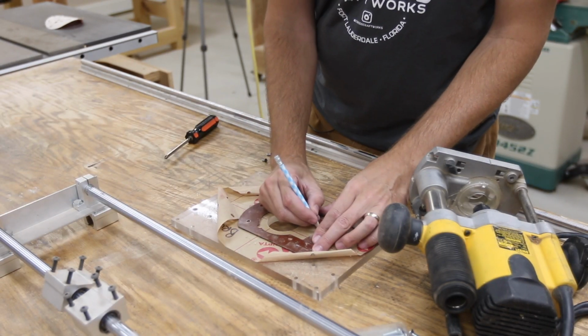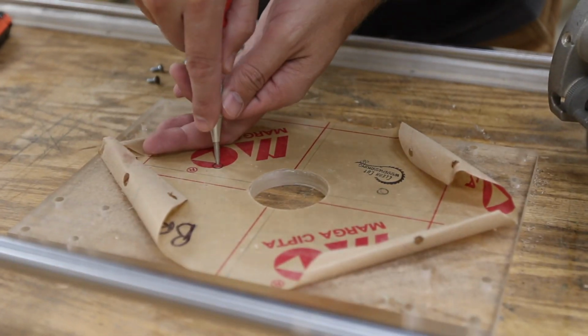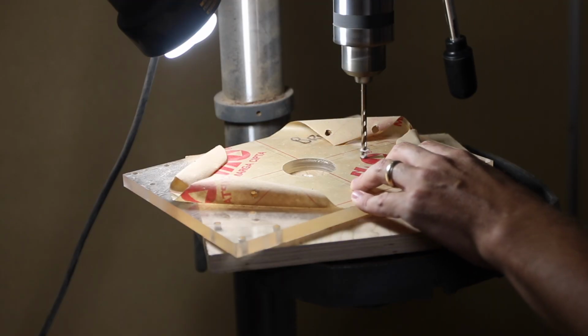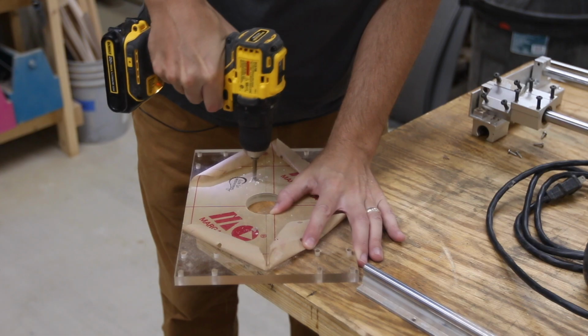To start out, I needed to fit my router to this new flattening jig that I've got. It has an acrylic plate that you mount it to, and then that gets mounted to the aluminum pieces that go on the sliders.